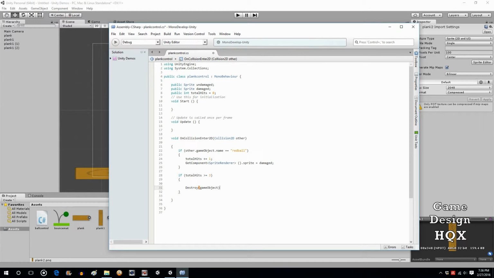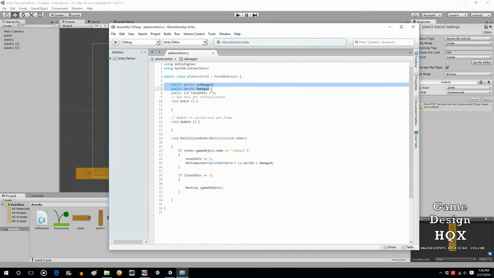Now that just does an instant destruction, so visually that's not really great. There's no debris. That is going to be done later. Again, this is an iterative process, so we don't want to throw everything at you at once. So that really does it, unless I've missed something for the plank control.